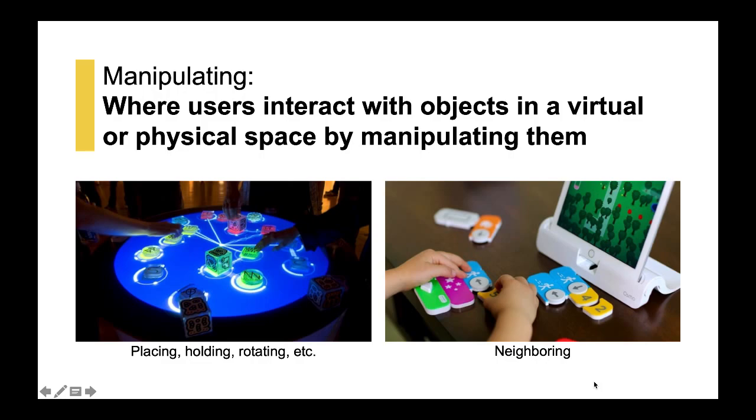And on the right-hand side is an Osmo. An Osmo is an app on an iPad that uses a mirror over the camera at the top of the iPad, and that mirror can take the image of what's on the table in front of the iPad, translate that into input into the system so that the person using the system can move the physical objects in front of the iPad, and that will change the input to the app on the iPad.